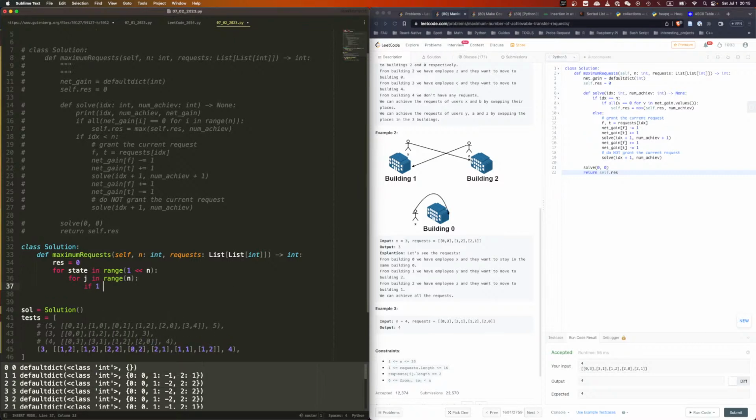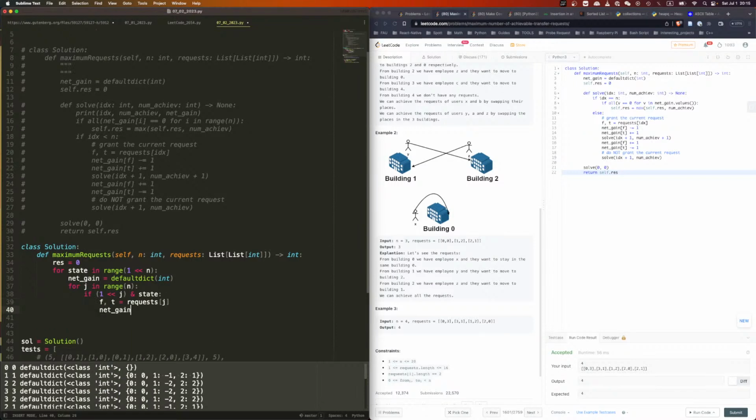We say if 1 left shift j and state, which means this one is taken, then I should say a net gain. Right? Net gain is default dict int, right? If that's the case, then we can say f, t equals requests j, and then net gain f minus equal 1, net gain t plus equal 1. And then that's it. We go blah blah blah.